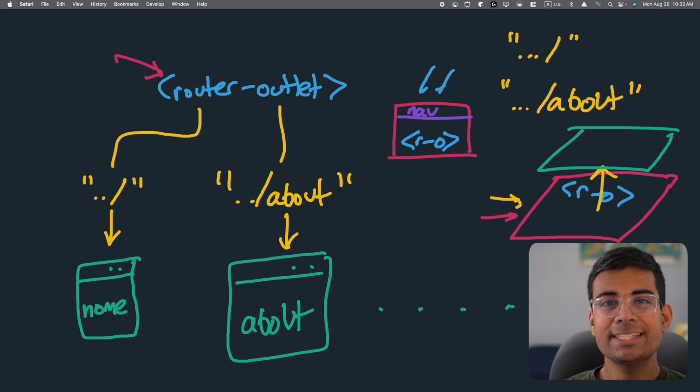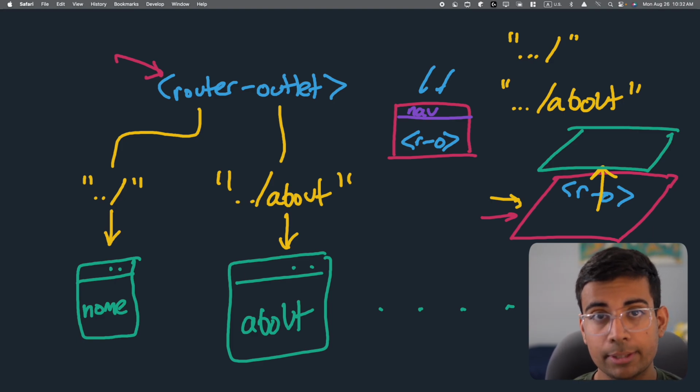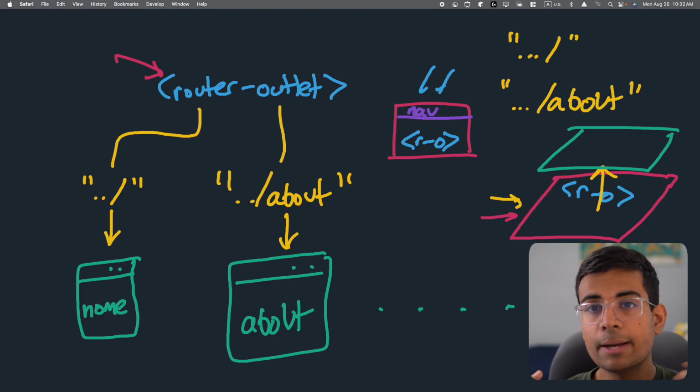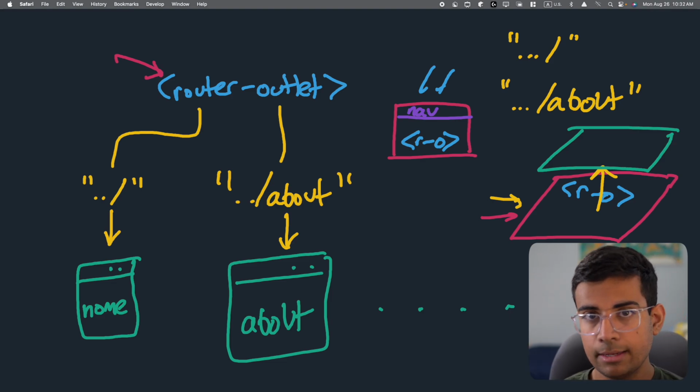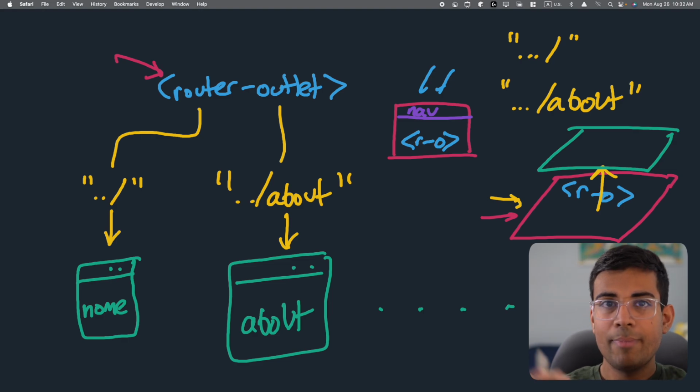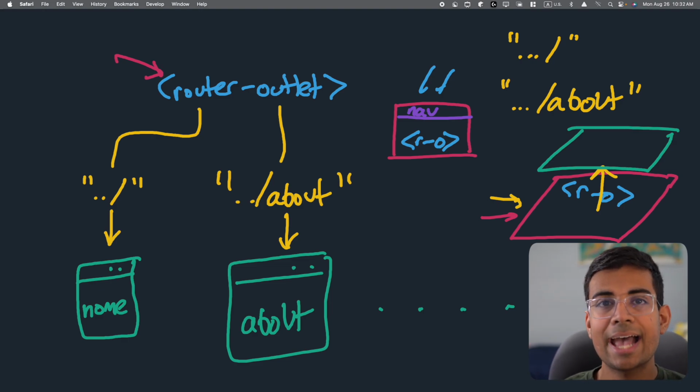I used this word component when I talked about the app component. So what really is a component? Well, in Angular, a component is the most basic fundamental building block of our application, and it essentially combines a UI with some UI functionality. Together, a component makes up a certain user interface, and it has certain actions associated with it.